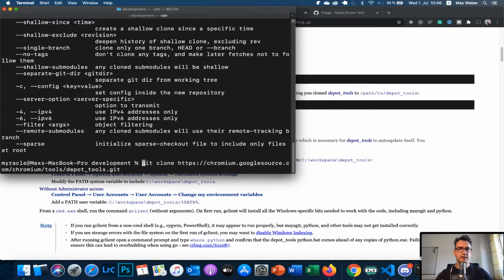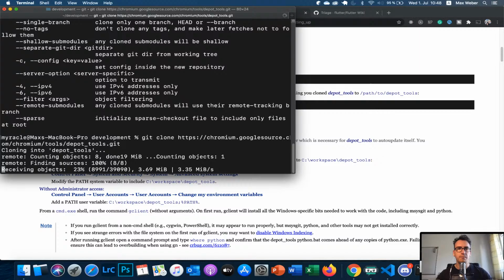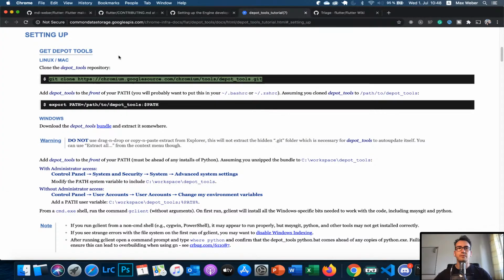So I just execute that, and as you see, we are going to the Chromium, which is the main part of Chrome browsers. So this is the Chromium part. And inside of here, we get the Chromium tools, depot tools. So it seems that there is a tooling that is created just for Chromium, and Flutter is using that. So let's clone that one. Will take a while, I'm sorry for that. And then we have to export the path.